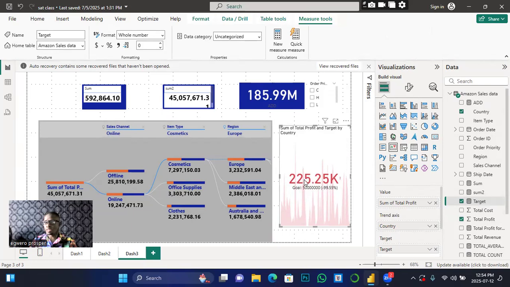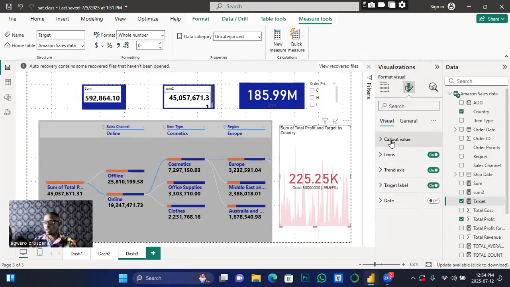We are yet to meet the target with this value. So which means that we have not met the target. If you subtract 45 plus this, the value we got here now, from that 50 million, this is the difference. So it is the program that calculated it by itself. Now, if you go to the visual now, look at it. If you come to the visual, you will see all those values.